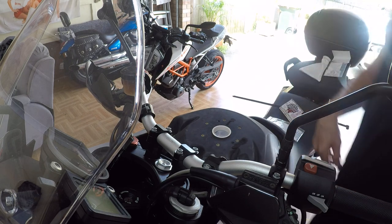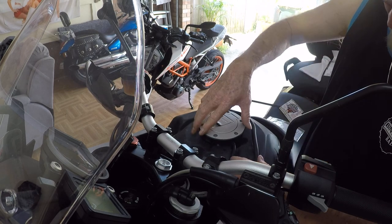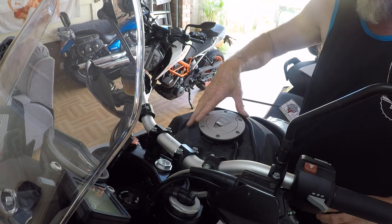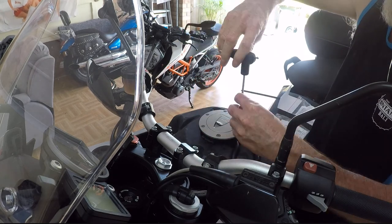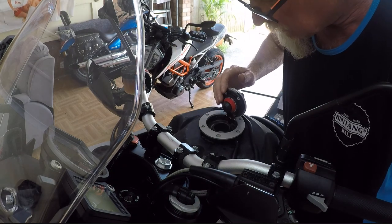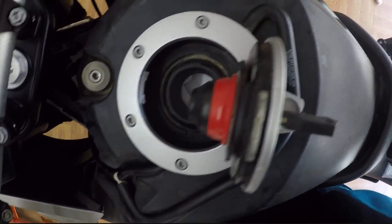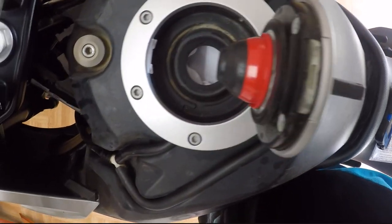Okay, so now that's done. We can go back to fitting the cap, straight back on, straight down in, and a perfect fit. So I'll just put this back together, and we'll see how we go. We're looking at fill up, fill from the back to the front, and she should be good.